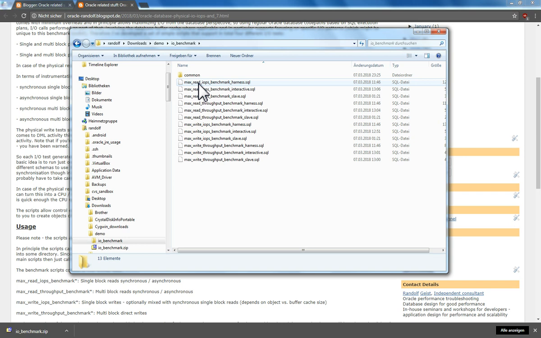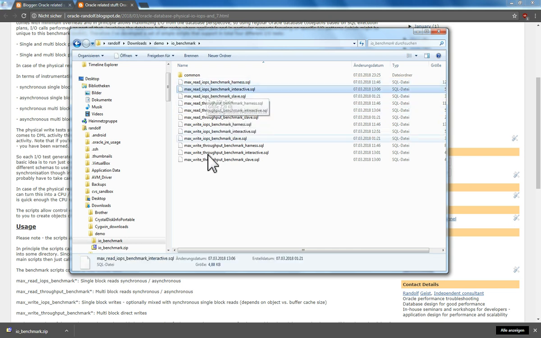So there are basically 2 ways how you can make use of these benchmark scripts. One way is using the so-called interactive scripts, because as you can see, each set consists of 3 scripts in total.